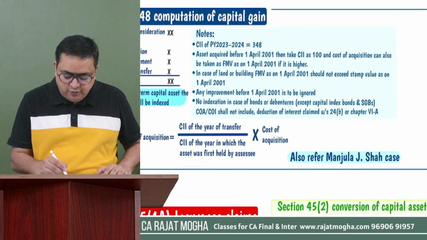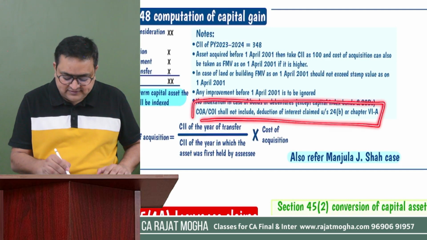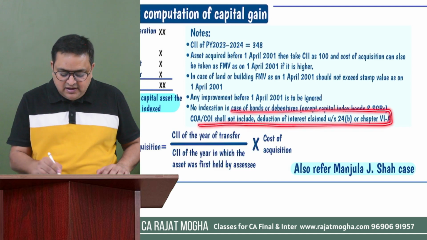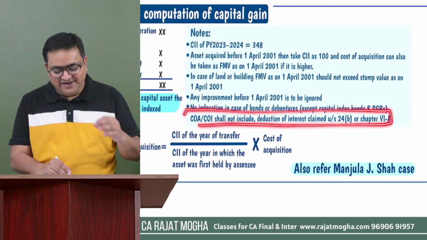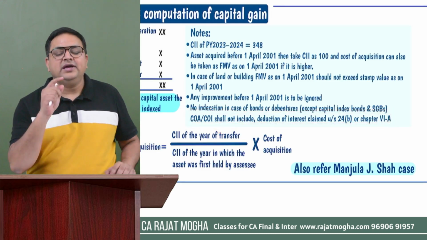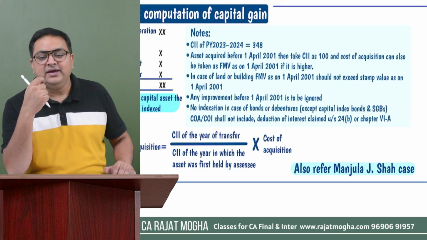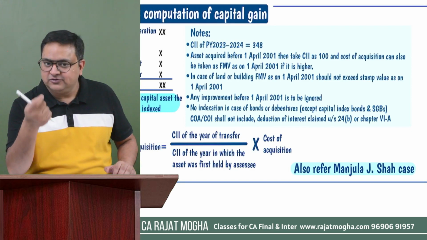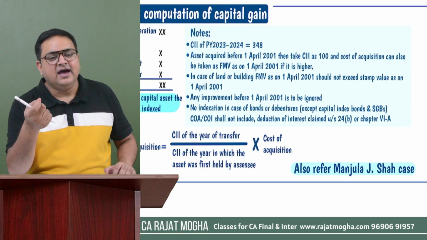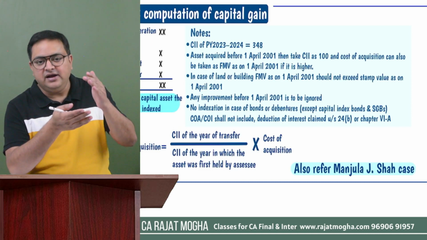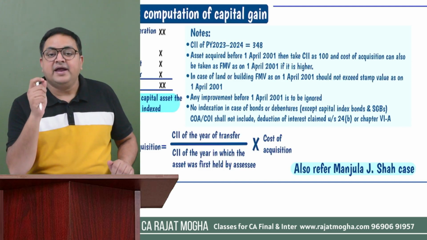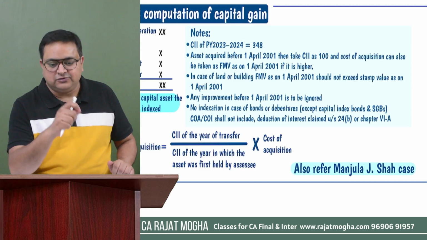Right. And one more thing which is added by the Finance Act, although it is not that important, because this is an amendment, the examiner can ask you this point also. So do not include any interest expense in cost of acquisition or cost of improvement if you have claimed that interest expense as a deduction. If you have already claimed that interest expense as a deduction, please never add that interest in cost of acquisition or cost of improvement.